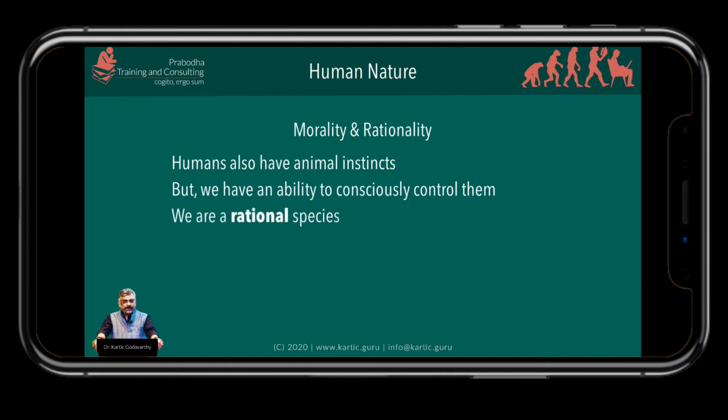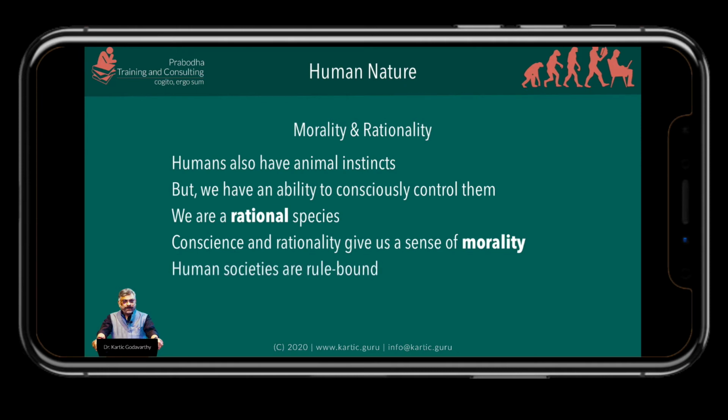Man is a rational animal because he weighs the pros and cons of everything he does. We have something that other animals don't have, and that is conscience. And that so-called rational behavior, we always keep asking this question: is this the right way or the wrong way of doing things? So at the end of the day, all of this we can sum up by saying that humans have something which other animals don't: morality. Morals are the do's and don'ts, the shoulds and shouldn'ts of our life. And who defines them for us? The society in which we live defines them. What is moral for us could be immoral in one society. What is immoral for us could be moral for them.